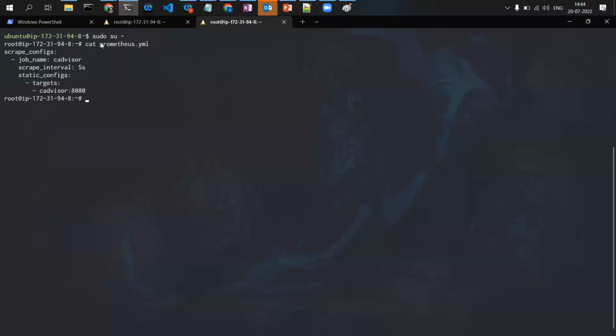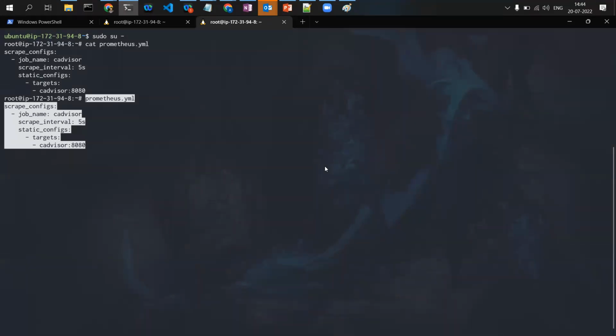Okay, this is prometheus.yaml. So both files are with you. And also, maybe you are interested in how we run Grafana.